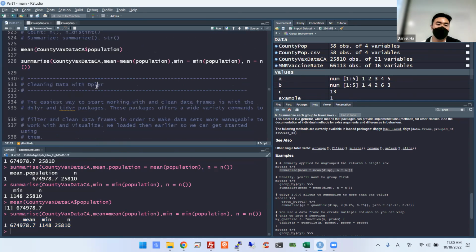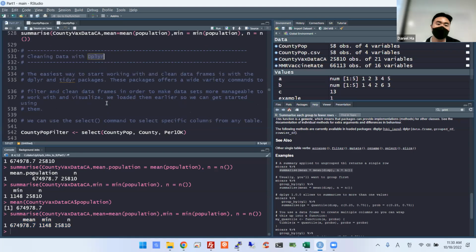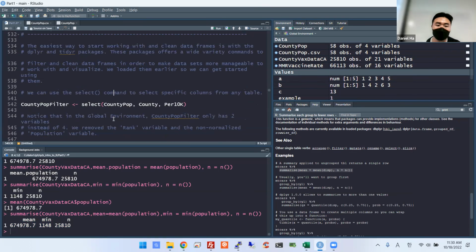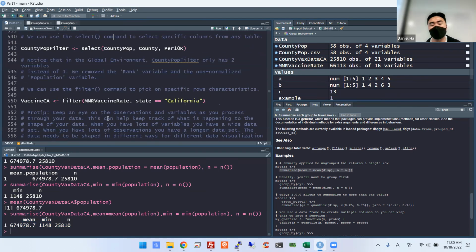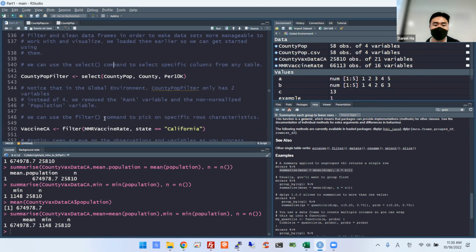Yeah, so we can now dive into more stuff about the dplyr. It's basically a data manipulation tool that you can actually use to change the structure of your data frame. If you want, you can filter the data. So instead of using the if-else statement that we used previously, there's a predefined function that you can easily use to filter out the data from the data frame.